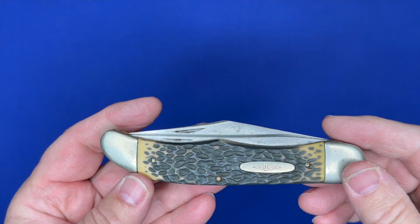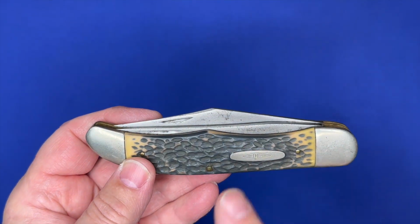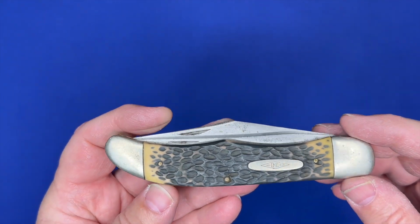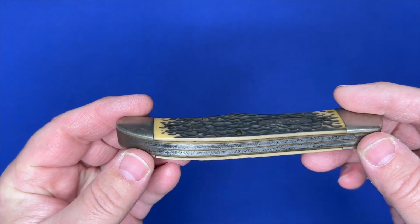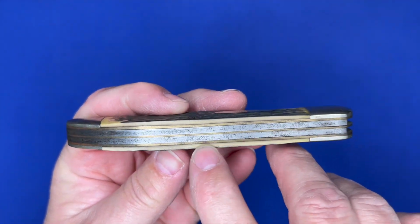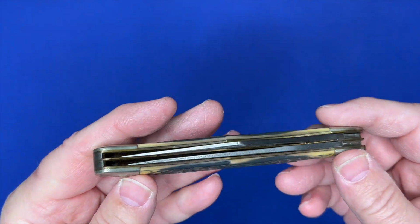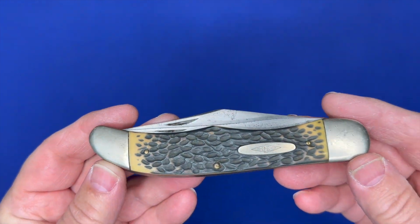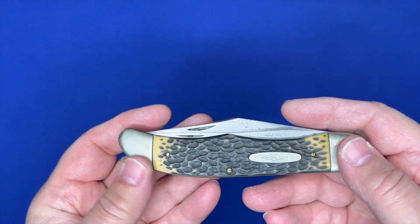It's an Imperial diamond edge. It's a 2-blade folding hunter. Really nice looking knife. You can see it's got brass liners, jig bone scales. Kind of looks like nickel silver bolsters. It's a nice looking knife, nice and sturdy feeling.